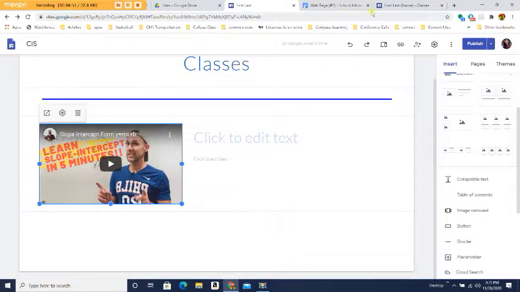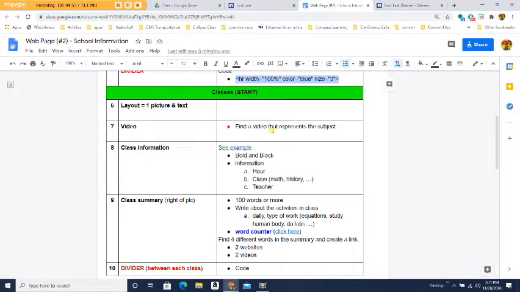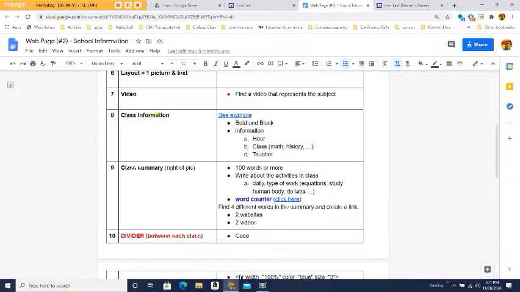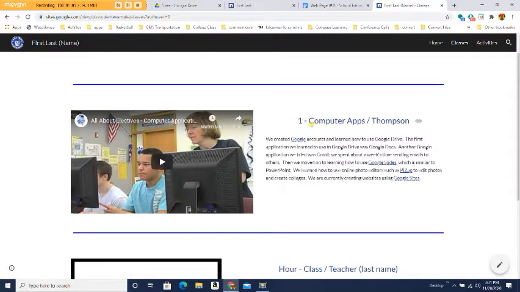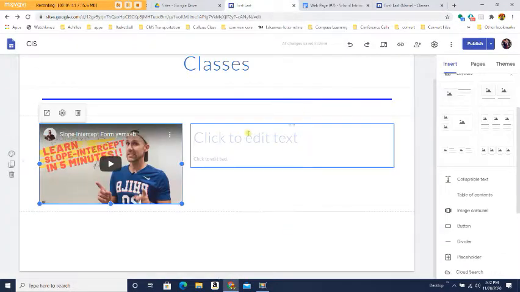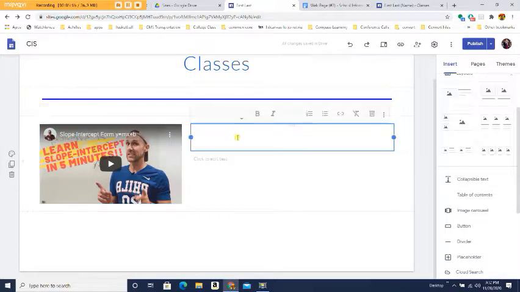So, next step, our class information. See example. Here's the example over here. It has to be hour, space, dash, space, the class, space, slash, and the teacher's last name. So come back over here. We'll click right here where it says click to edit text.